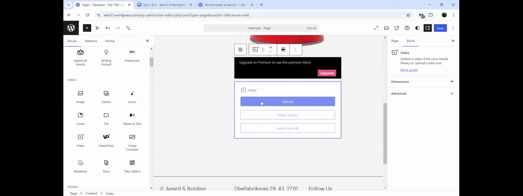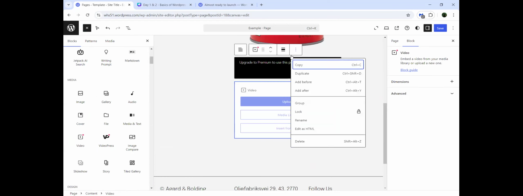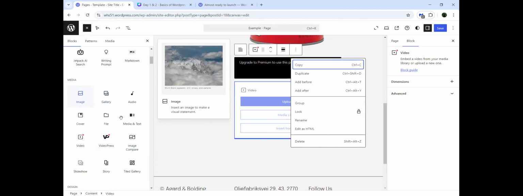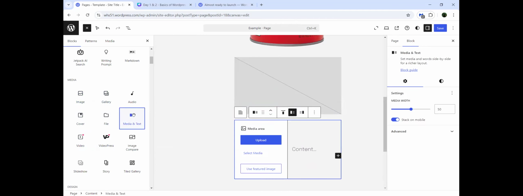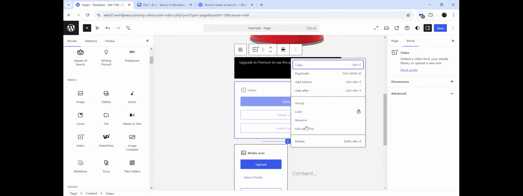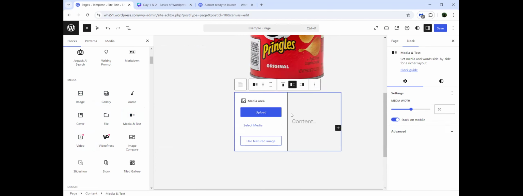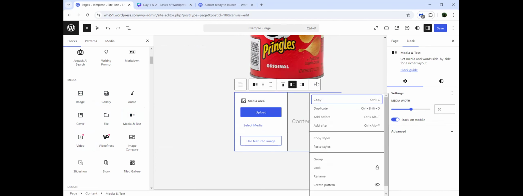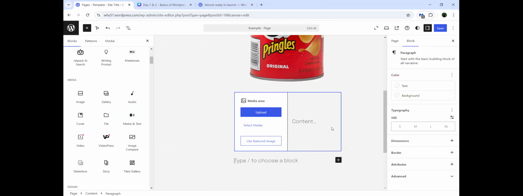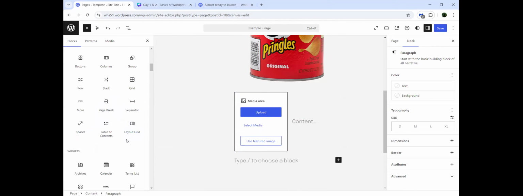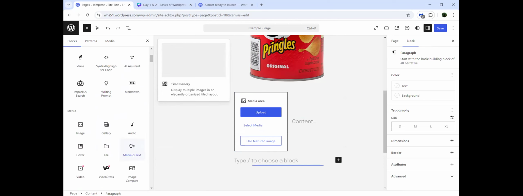Oh, is that what that red dot is? Whatever, I could just do media and text. That's fine. Delete this. So now that I have media and text, let's say I upload some media or anything. I want my users to comment on it. So one really useful interactive block is comments, for example.